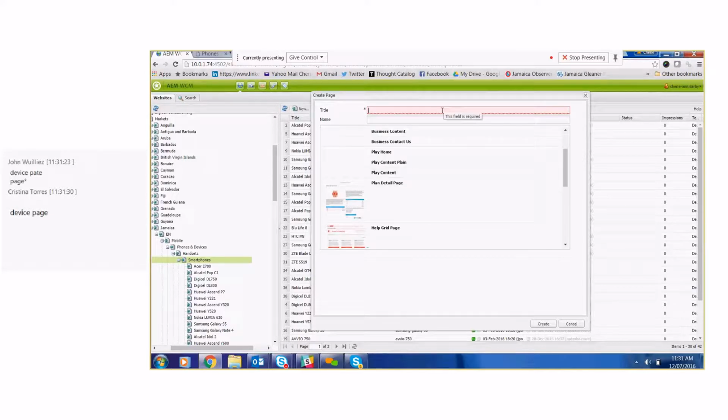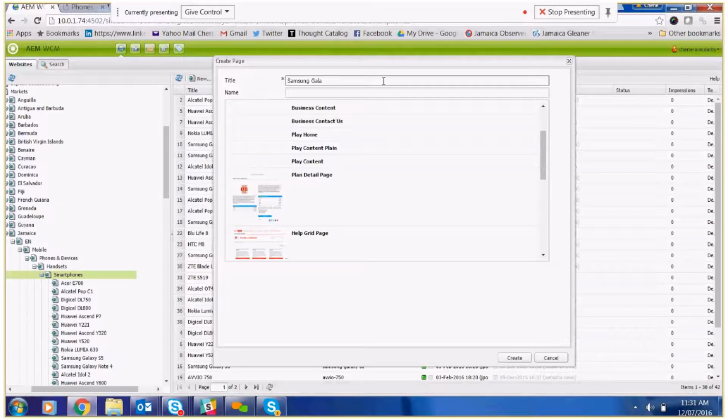Let's do Samsung S7. Make sure you're keeping it written out as how the manufacturer would expect. So, Galaxy S. And then, this is what I was talking to you guys before about. The name dictates what the URL is going to be.